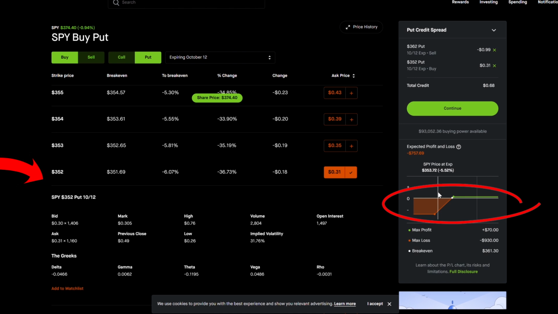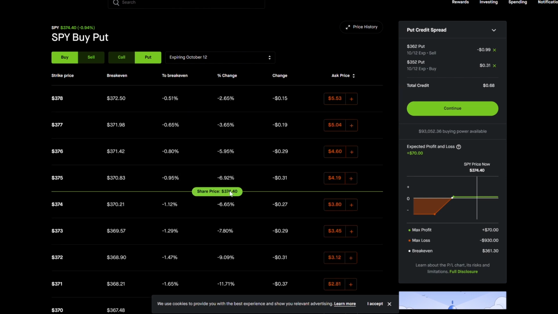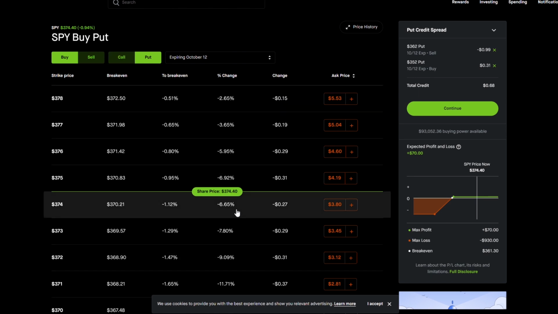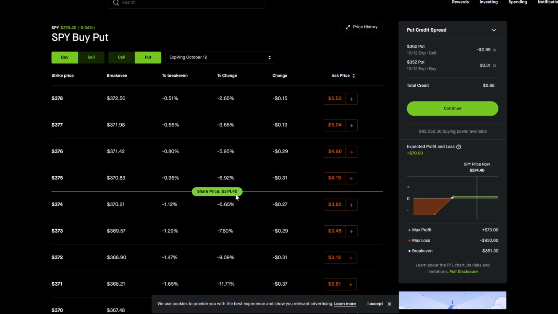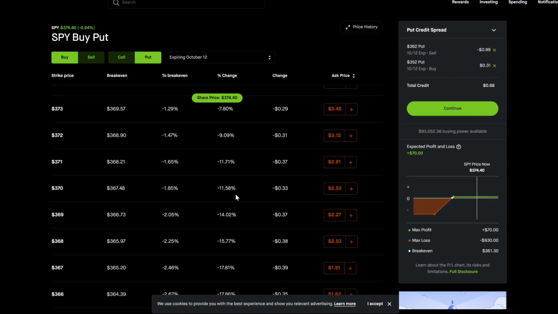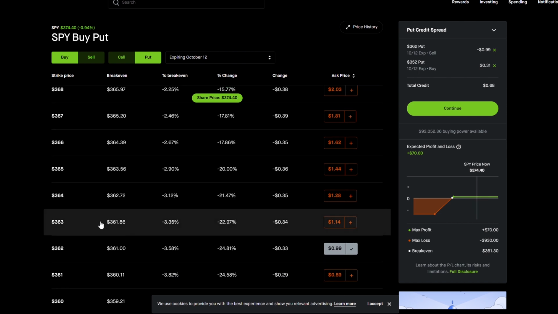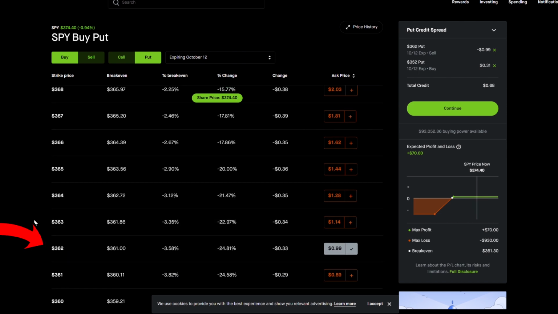And I'm not gonna lie, I'm not perfect myself. I don't know the exact perfect time to close, but there are rules that I follow that are very useful for me. And the first rule that I personally follow is when I'm doing this type of position, for example, the share price for SPY is $374. That is the current share price. What I personally do is if the stock goes down to say $363 per share, okay, right outside of my strike zone, I put a warning on this position. I watch it very closely like a hawk, and I tell myself, okay, it is in a dangerous point. It's very close to being in the money.